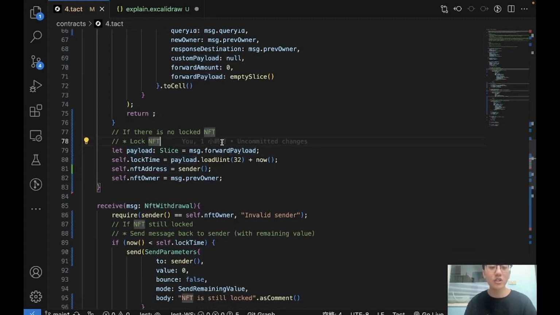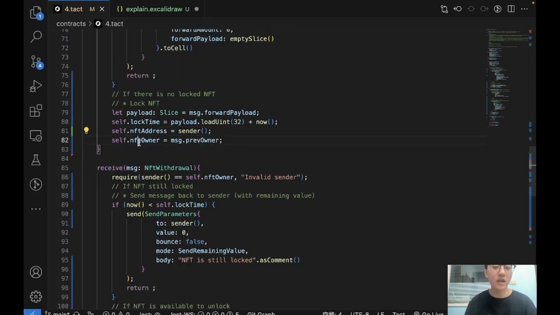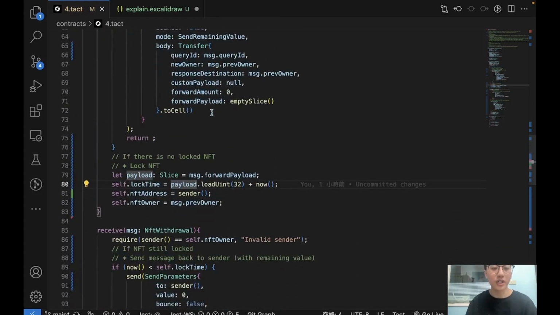So we receive this transfer, and we first parse the forward payload, because the forward payload contains the specified lock time. So we parse the lock time and get the NFT address, which is context.sender, and we set the owner as message.previous owner. So this is our ownership assigned logic.